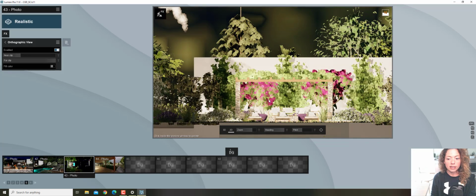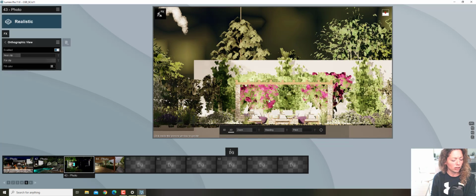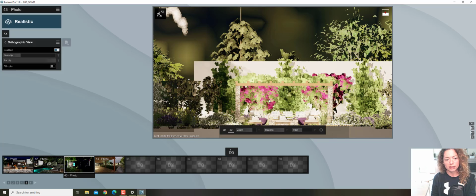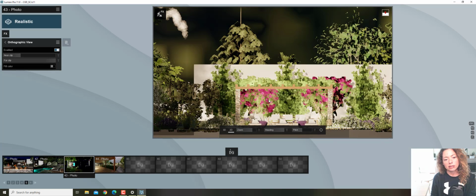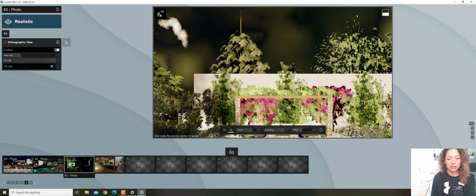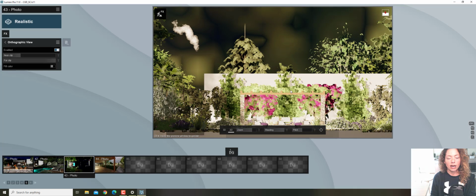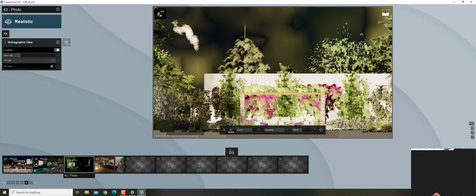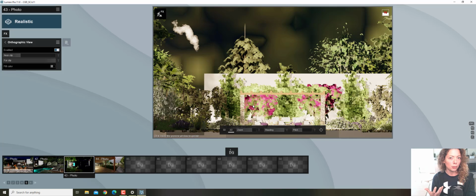And now in here I use the keyboard shortcuts to move around because I think it's easier. Okay, so that's pretty cool. As you can see, you can start seeing how you can use these kinds of views. Of course, you need to delete the smoke because it's from the house. It doesn't make any sense to just be here in the air. But you can start seeing how these views will really help your presentations, your project, to give that wow factor.